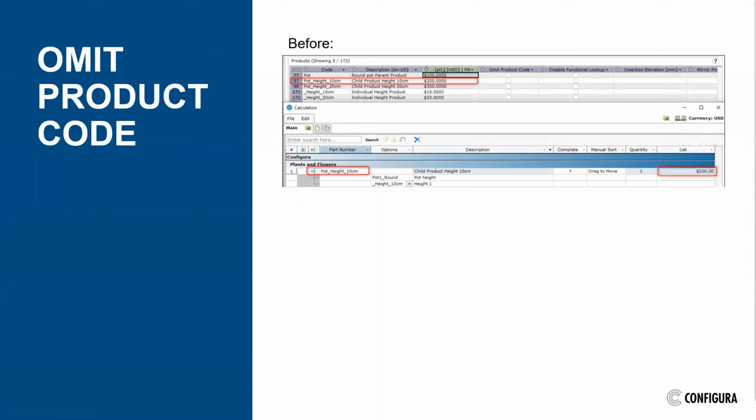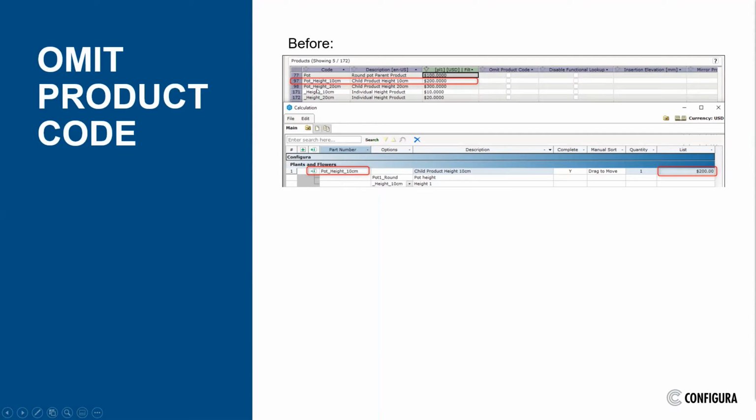I'm showing here a screenshot. One part of it is the product card section in the Catalog Creator, and the other part is the bill of material, which is also known as the calculation. If you have worked with Catalog Creator before, you might be familiar with this. Before you have anything applied in the Catalog Creator, this is what would be shown in your calculation.